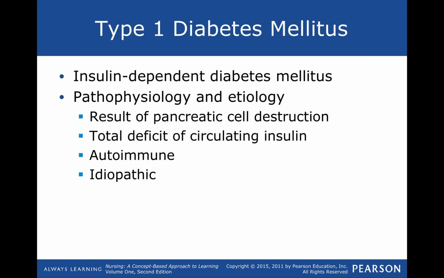Type 1, okay? Type 1 is something that usually occurs before the age of 30, but it can occur at any time. It's thought to be autoimmune, or genetic. But autoimmune means it's an inflammatory process from cell destruction where your beta cells are being destroyed over time. Usually when 80 to 90% of the beta cells are destroyed, you lose that beta functioning, which means you lose the ability to make insulin.